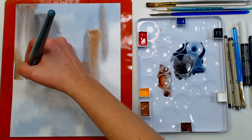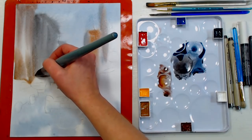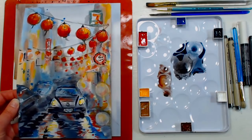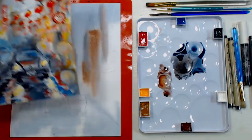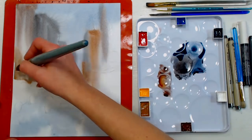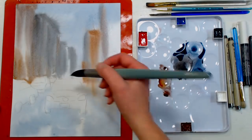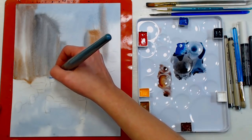Stacy Brister asks, does Lindsay like this paper better than the B paper? I like the B paper better, quite frankly, but it's a little smaller. The B paper is only 6 inches by 9 inches, although I haven't bit the bullet yet, but I did see on Amazon they have it in the 22 inch by 30 sheets. But it doesn't seem like it's as good a deal as the pack of the 6 by 9s, and I do have quite a bit of full sheet watercolor cotton paper from other brands currently. So I haven't tried that yet, but I like the B paper a little bit better.